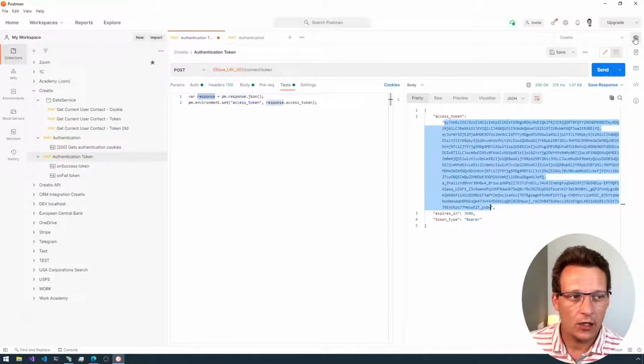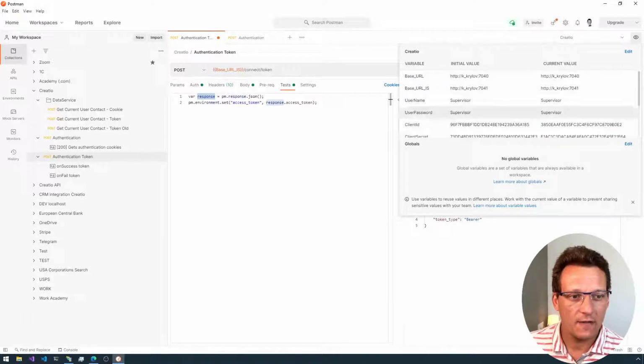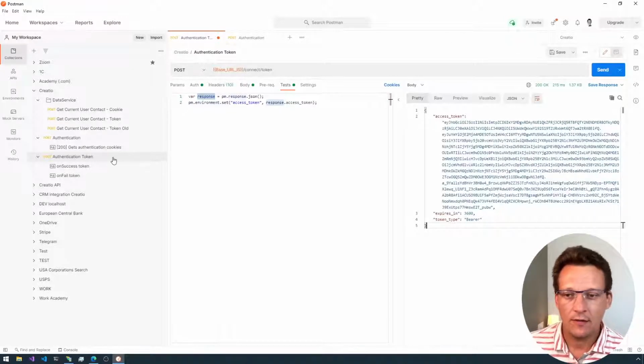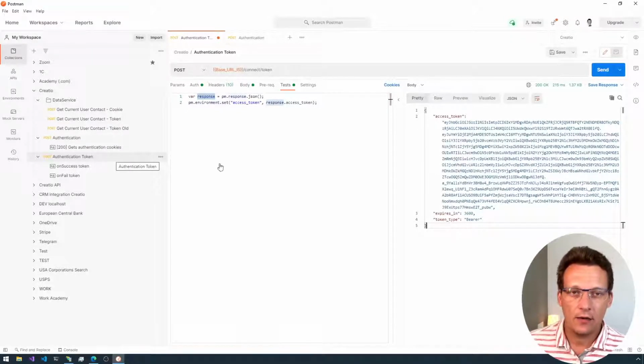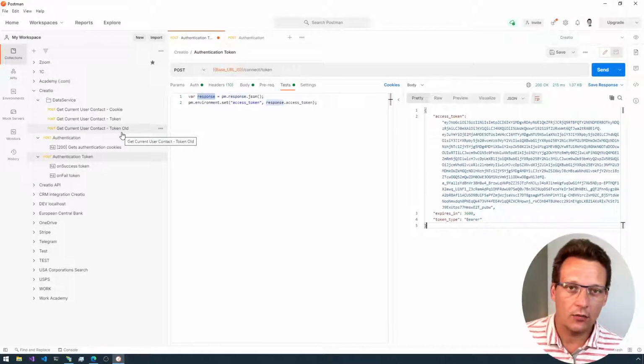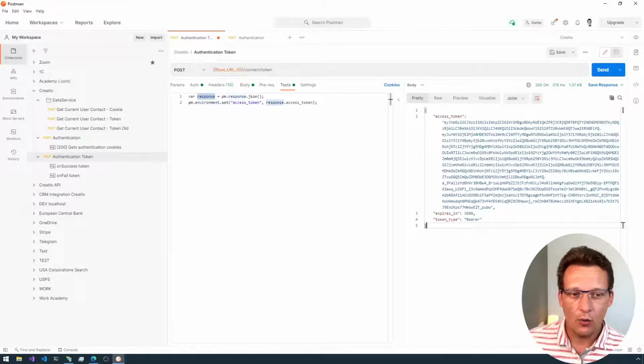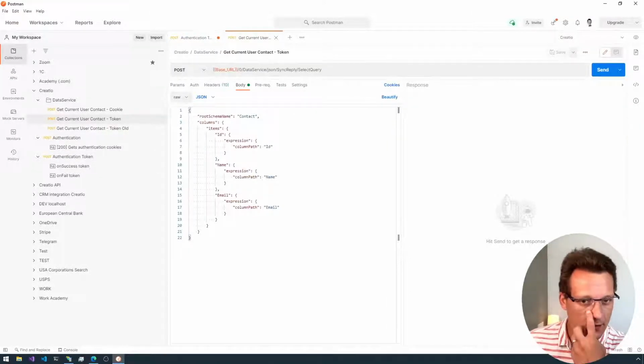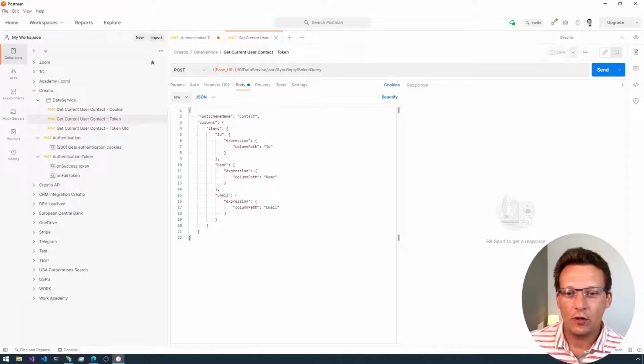Now, if we take a look at what's inside my variable right now, you'll see that this access token has been changed to reflect the values I've received here. That means that I can now use this variable to send the real request to Creatio. Let's go back to our token. Let's execute the same thing. Now, in this example, I'm showing you how you can use not just a regular contact, but how you can request a couple of columns.